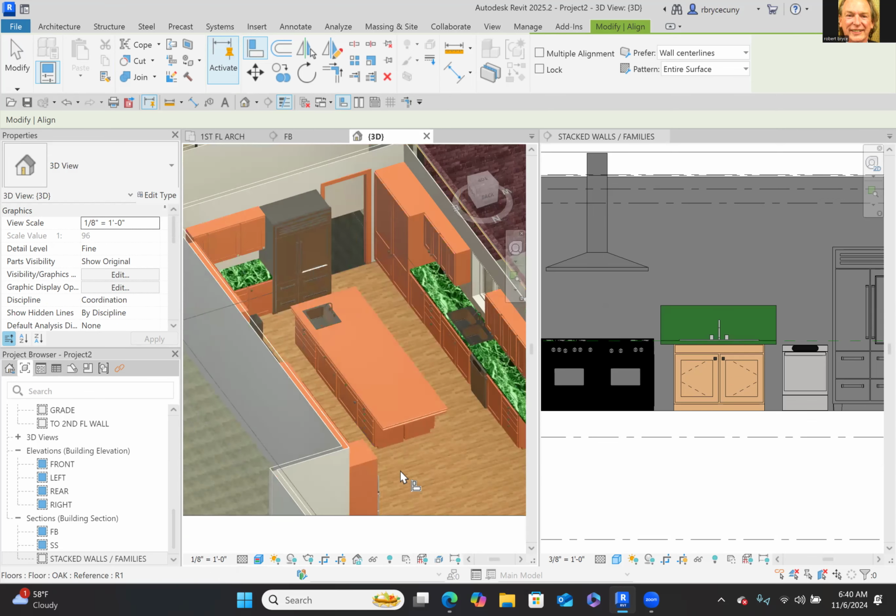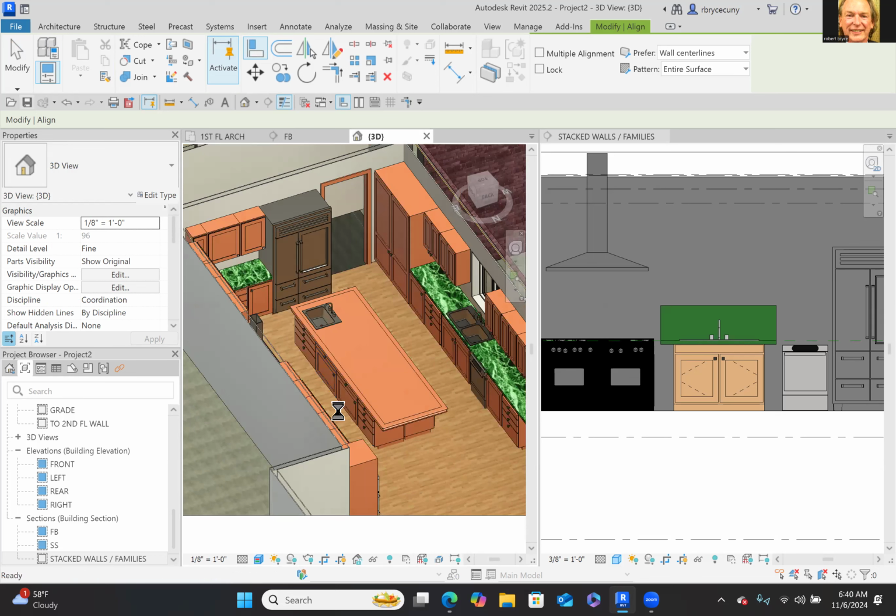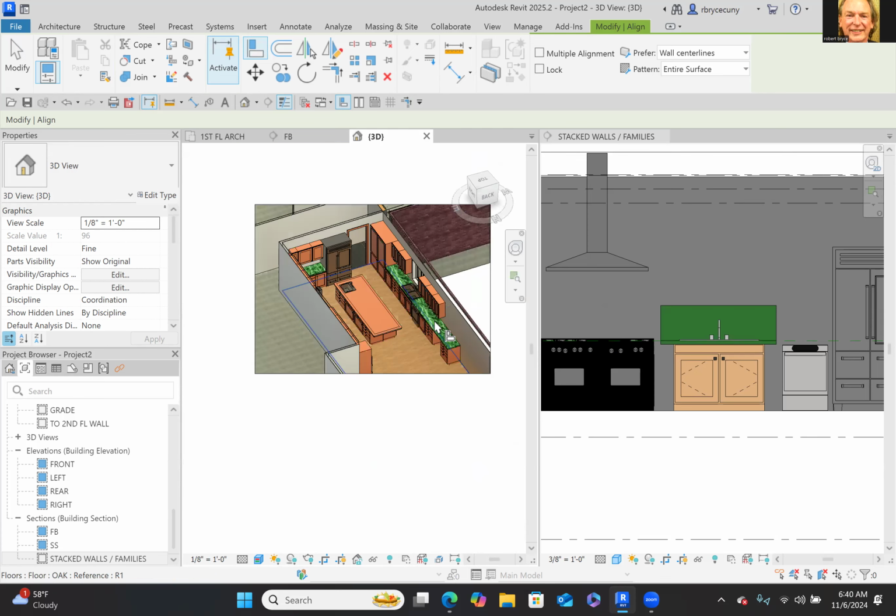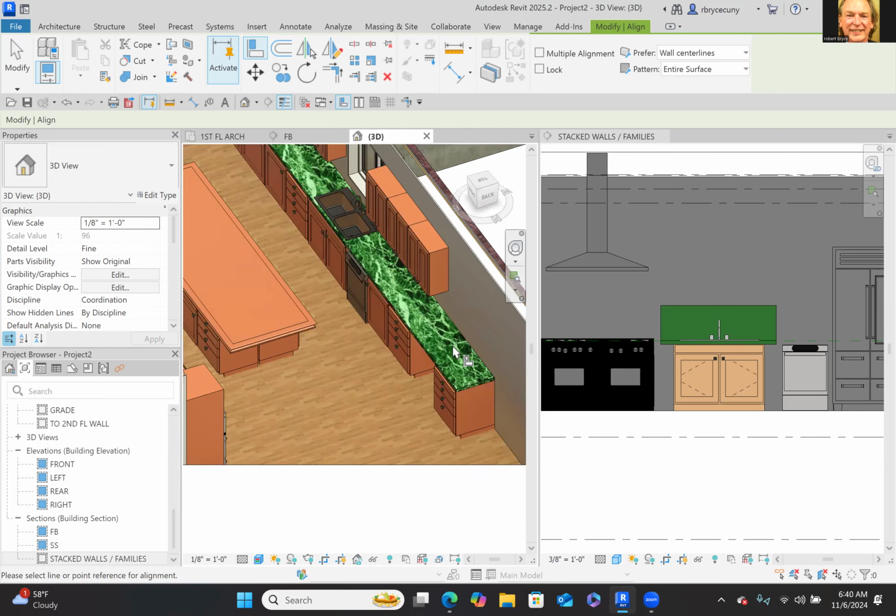Okay, so I like it. I'm going to save it while I'm looking at it. What did we say we wanted to do? Put the sweep around there, put a sink here, put a cut for these sinks, put a window, put a door. We want to put that marble in there. Okay, so let's see how to do that.